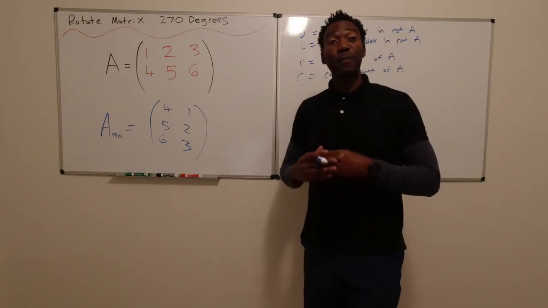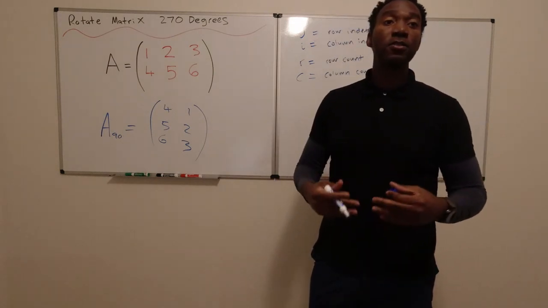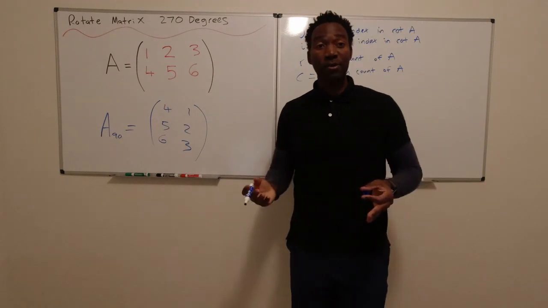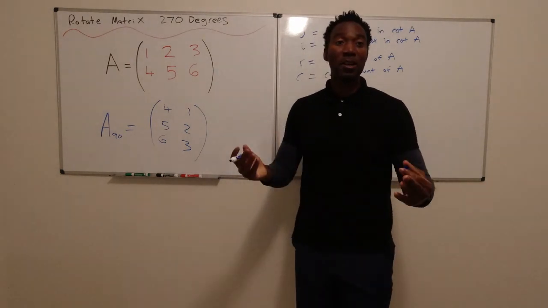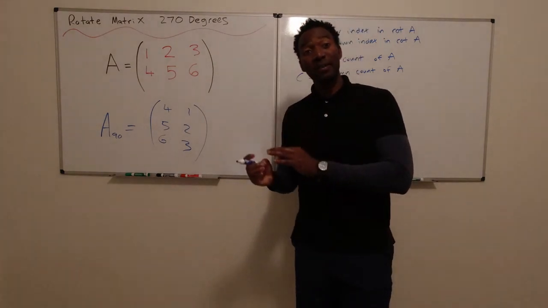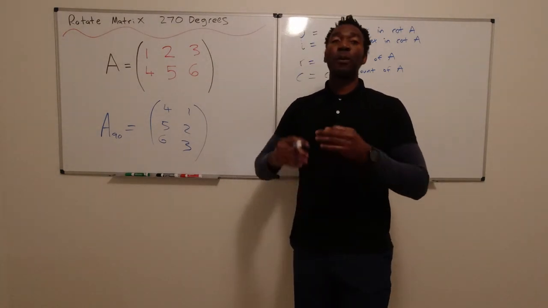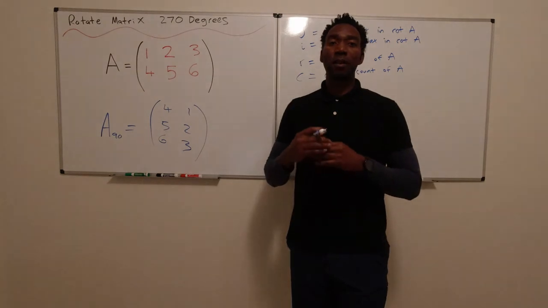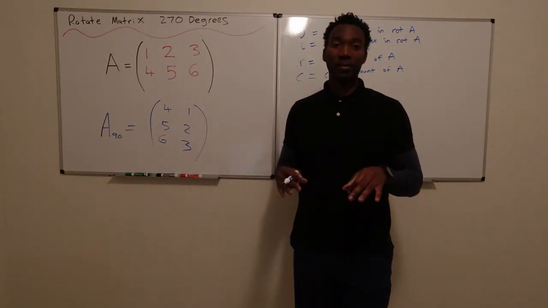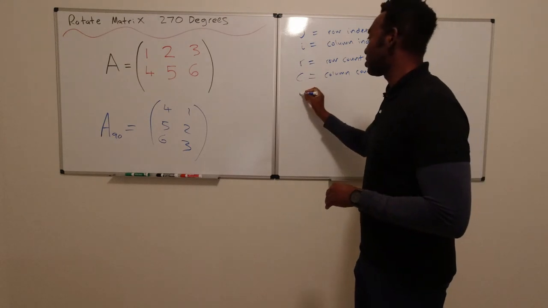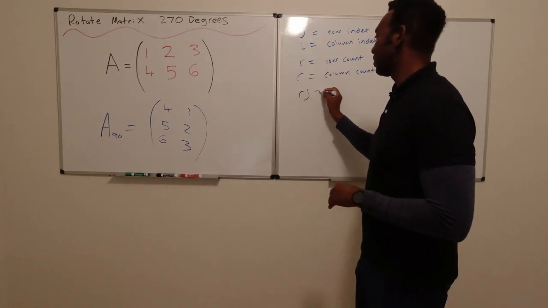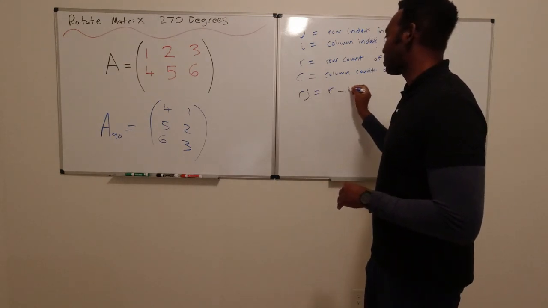Another variable that is very beneficial to define is RJ. RJ is something that's arbitrary. I made it up. You can call it Z, you can call it X. I call it RJ. And what RJ means, which is the most important thing, is that it represents the largest possible row index. So it is related to R. RJ is going to be equal to R minus 1.